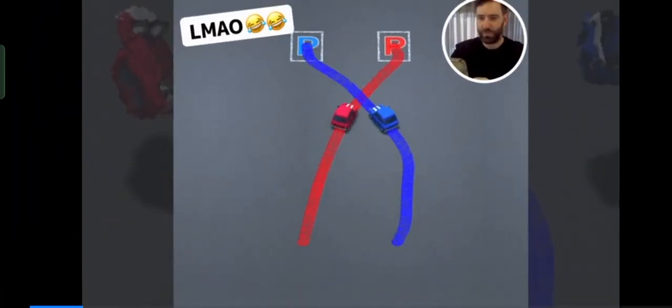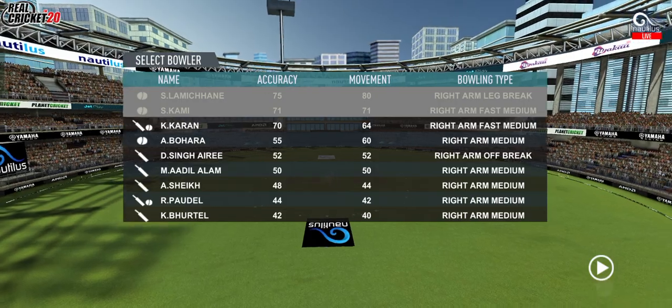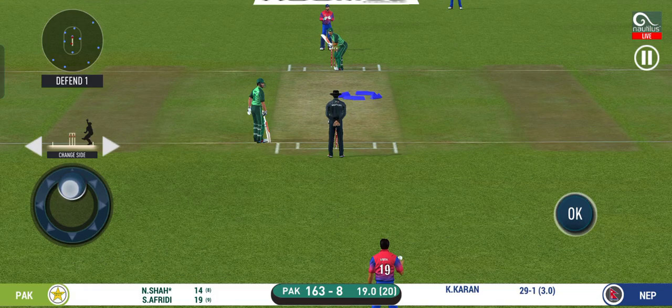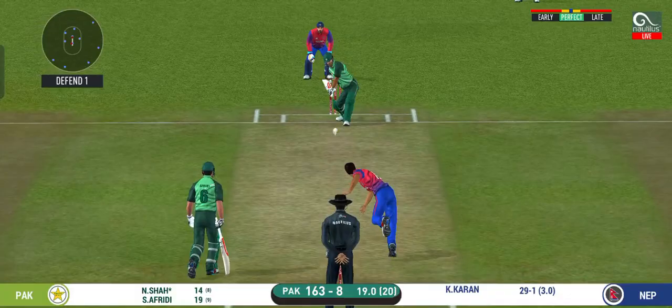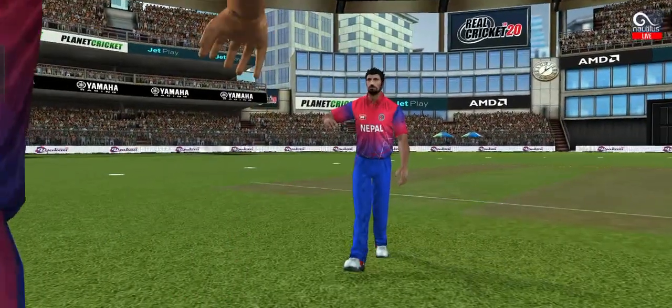Crucial to keep the scoreboard ticking with singles and doubles. Pacer brought into the attack from the other end. Captain has placed a fielder at cover. He hasn't hit that well, and the fielder will take it.